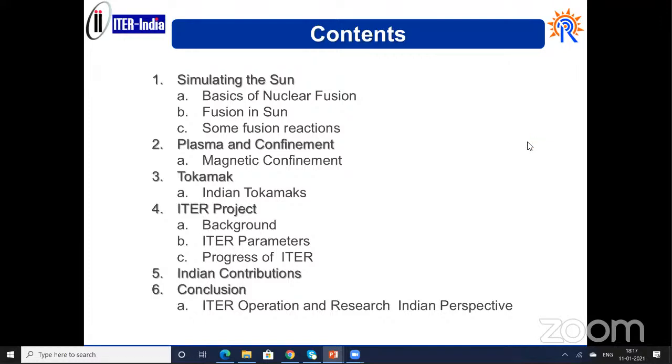I have planned the discussion in this manner. I will not get into the details of anything because, as the first in the series of lectures, I would like to introduce you to why we have chosen this kind of machine to be built, because there are probably other ways of doing the same things. I will also talk a little bit about the Indian tokamaks that we have. Then we go to the ITER project directly and talk more about the Indian contributions and the future prospects that lie in the ITER project for us.